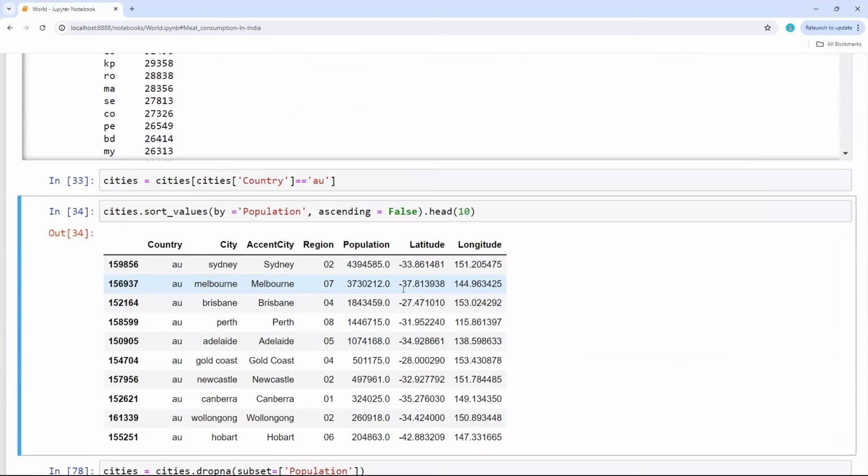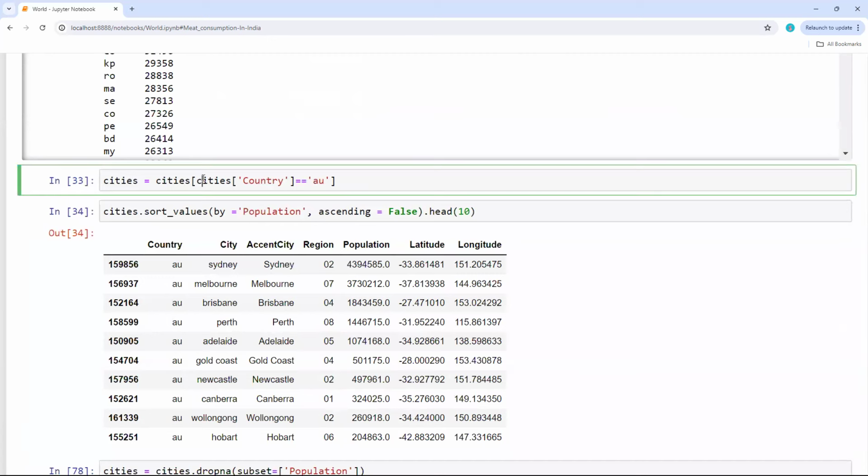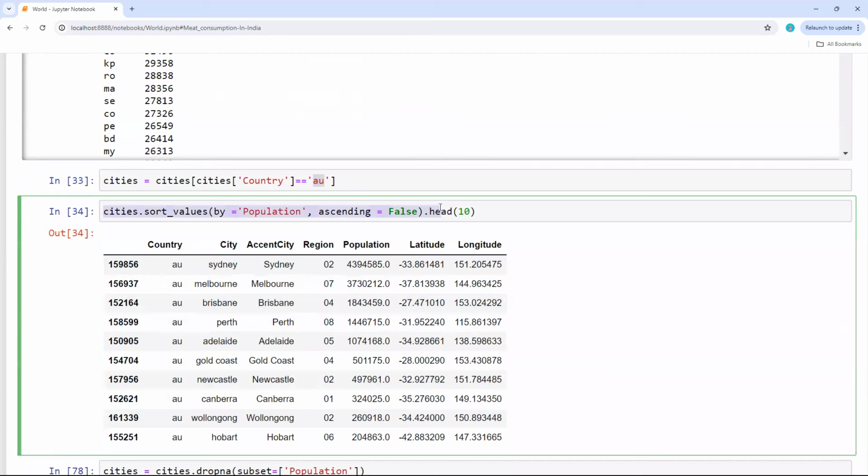Similarly, if you have any kind of data set, we need to analyze the data like this. You need to sort the data as per the columns, filter it as per your requirement, then apply the condition. Then you'll be able to get the data as per your requirement. Here I'm just taking the Australian data, so Australia is represented as AU. I filtered country name equal to Australia, and I'm sorting the values by population in descending order, and I wanted the top 10 rows. It could be the latest data or oldest data, that is okay, but the process is the same.